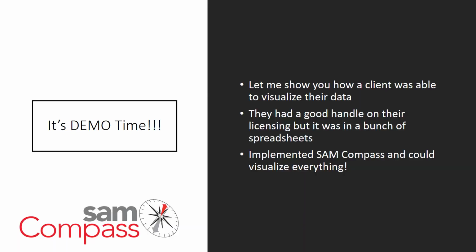Let me save you the trouble. Let's look at someone who's already used SAM Compass and figured it out. I want to show you what one of our clients has done with the tool and how they used it to figure out exactly what they had deployed and where they had potential compliance gaps before they even became a problem. These guys had a good handle on their licensing, but they never had a way to visualize it. Like many of you out there, they were managing everything in many different spreadsheets. However, once we implemented Method 180 SAM Compass, they were able to see everything quickly and easily.